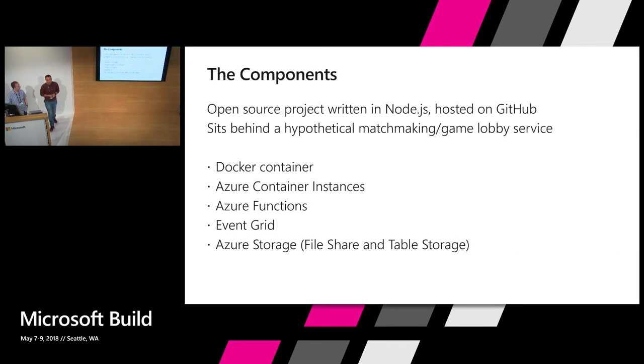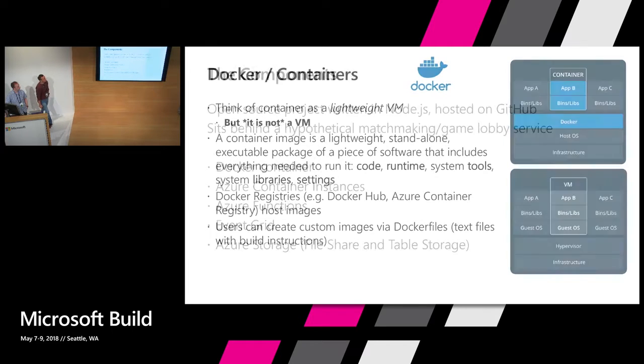So we have created an open source project. It's on GitHub. It's written in Node.js. And we have the following components. We use a Docker container. We use Azure Container Instances. We use Azure Functions, Event Grid, and Azure Storage. Let's take a deep dive into them.